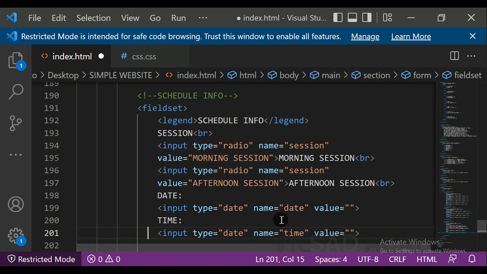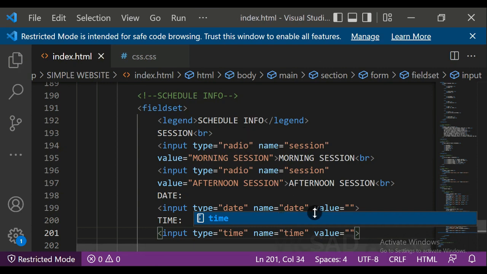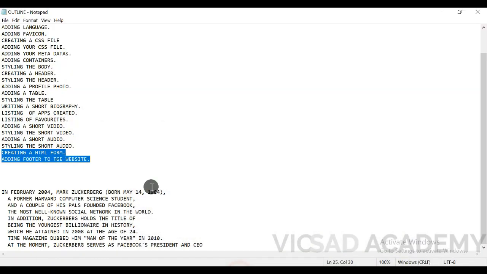So I'm going to give this one type of time. So guys, just bear with me. This is like you want to schedule a time for Mark Zuckerberg when you want to meet him. So after filling your personal information, your confidential information, what do you want? I want to meet him in the afternoon session, at what time and at what date. So Control S, and then I'm going to come back here to refresh the page.